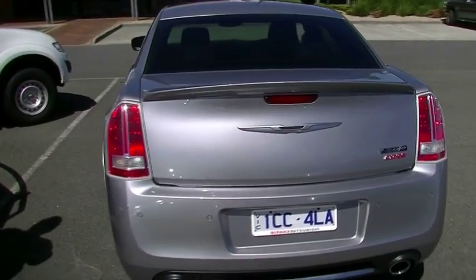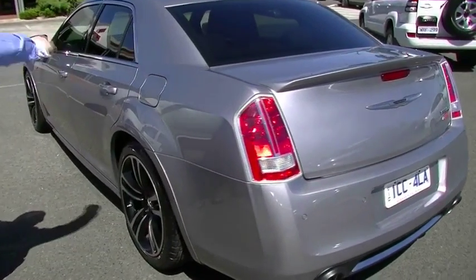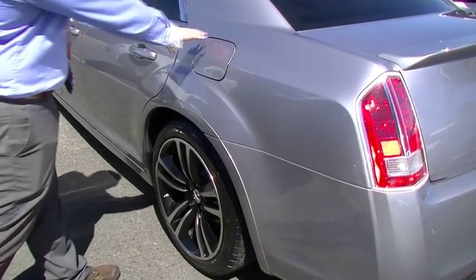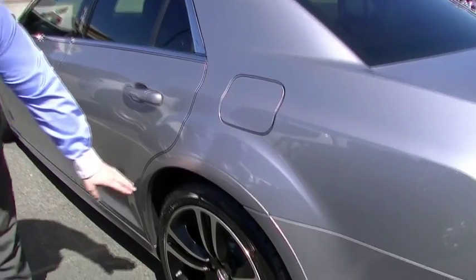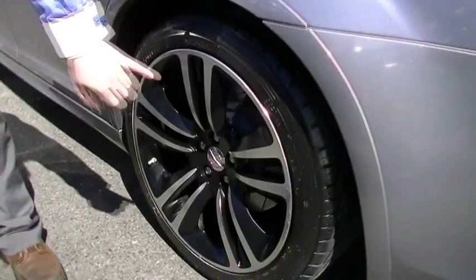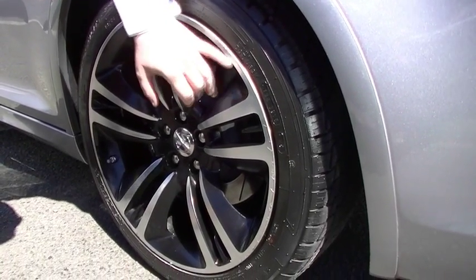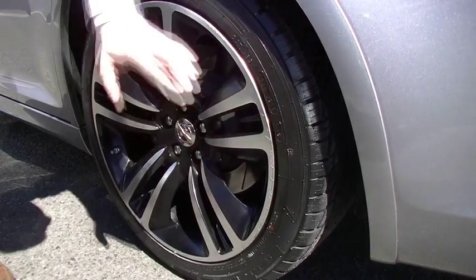Coming around to the passenger side of the vehicle, you're starting to see the sun and the way the lines show on this vehicle with the colour, really good. No signs of scratches or nicks around the fuel filler, or any on the rear quarter of the car actually. This is the wheel that usually gets closest to the gutter. It has had a very light brush. It has just affected the paint of the wheel, hasn't really even gouged it that much. Just here, and a couple of tiny little ones there.